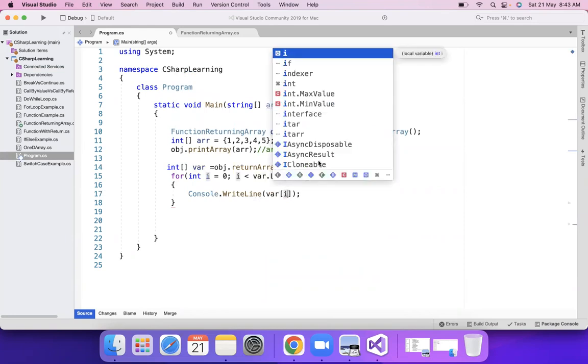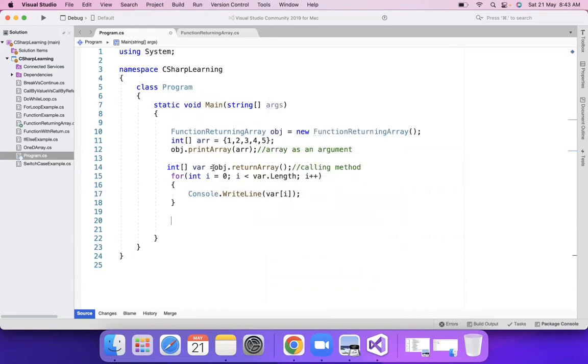Why did we use var? You want to store the array that is returned by this method, then only you will be able to print the elements of the array, isn't it?